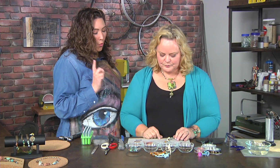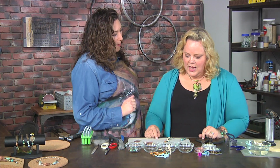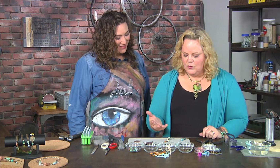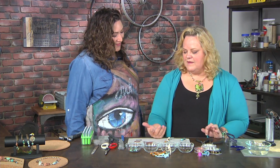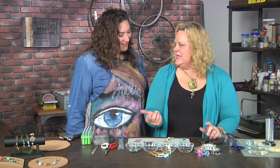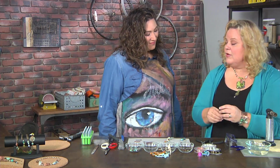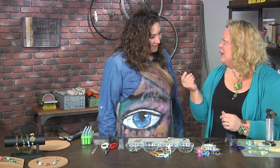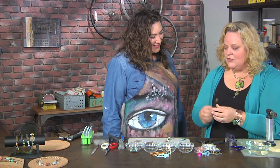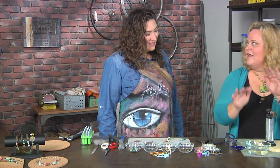Now, when we move on to the wire part of this, is there any particular gauge that we're using for this next step? Usually if I'm doing wire wrapping for jewelry, I'm using 20 gauge wire, 22 if I want it to be nice and thin. Making a clasp is 16. But here's the cool thing. Remember from last season, you can buy pre-purchased head pins, or you can actually just take wire and make head pins, and you get to use fire.